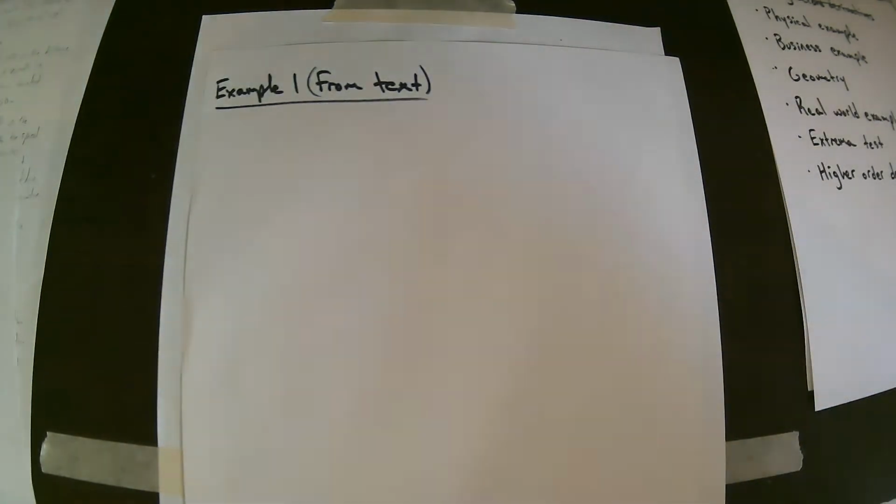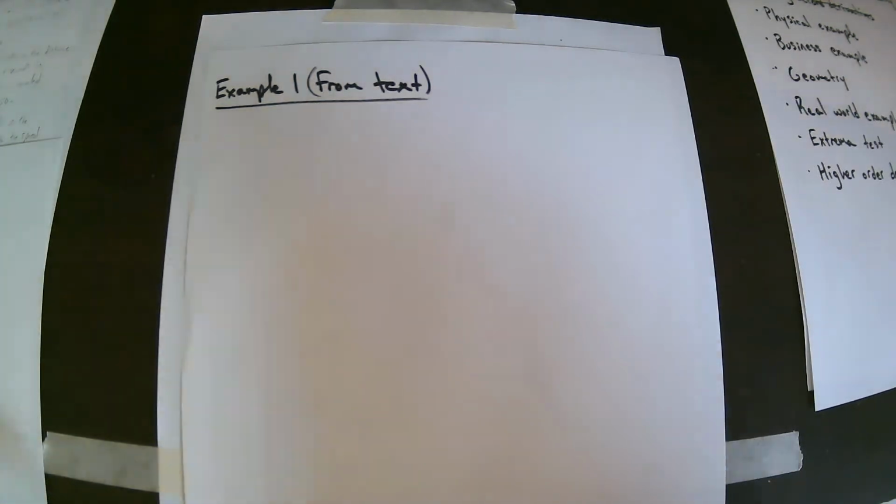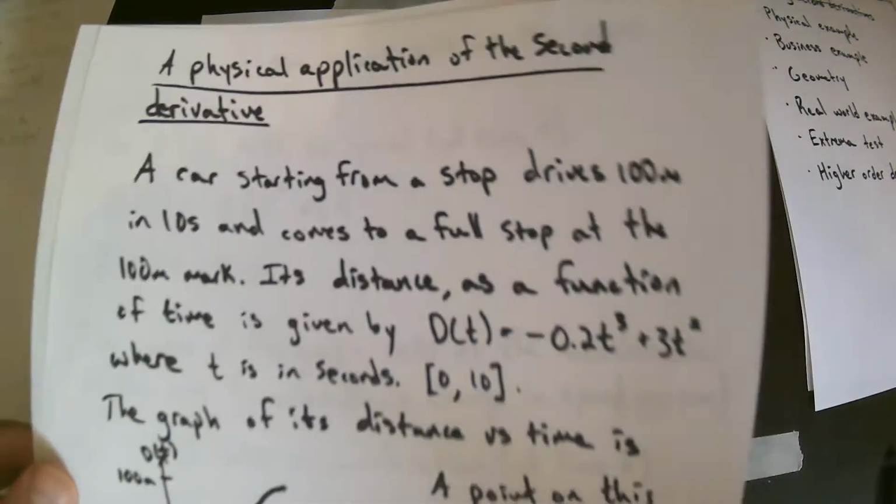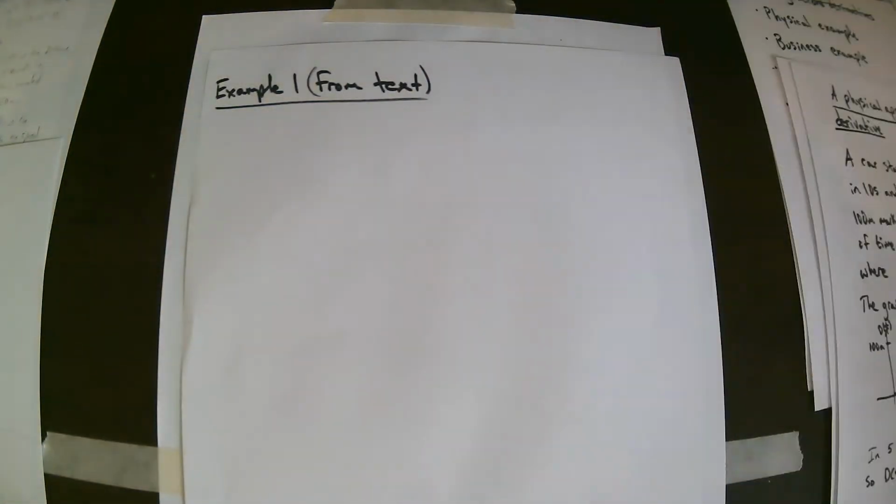I'm going to work example 1 from the text. It's also an acceleration problem. But they just kind of jumped straight into it, so I wanted to give a bit of background with this problem. So now that we have that, let's go straight into this example from the text. They're measuring something that's falling, and they're doing it in feet per second squared instead of meters per second squared.